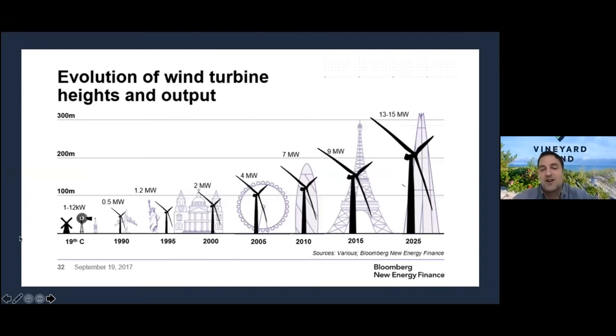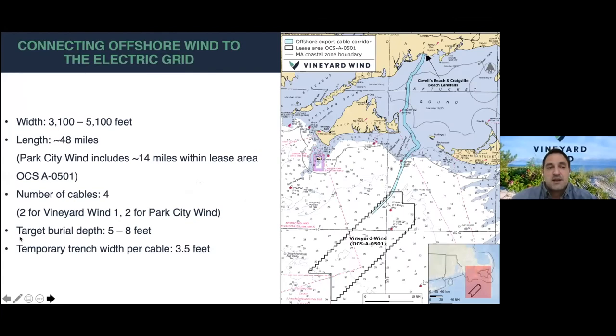We can walk our way up to these bigger ones. They're already talking about bigger turbines. It's moving fast. And what's ironic is that you think we're getting bigger, we're going into uncharted territory. But ironically, every new turbine model comes with a degree of greater reliability, because with each turbine, more is learned, and more software and hardware is refined.